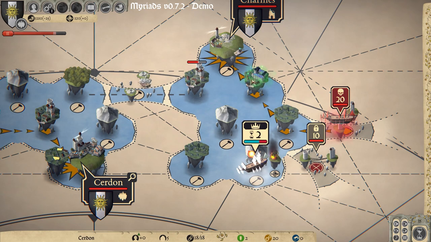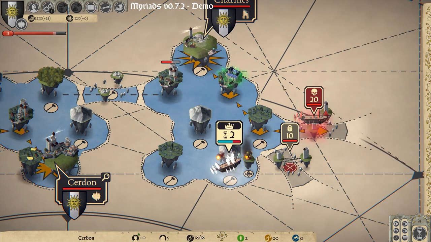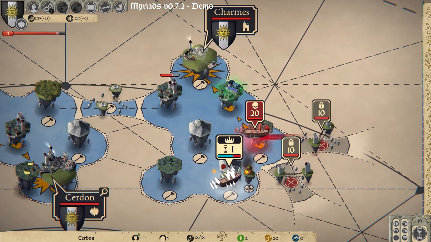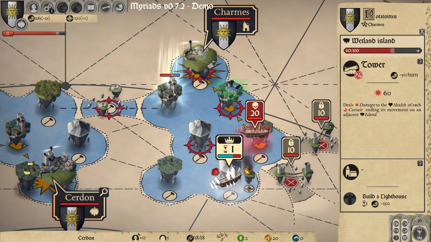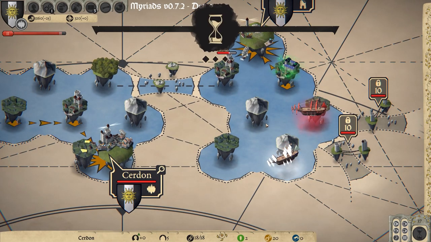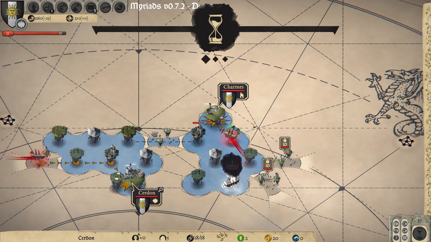Okay, that's got 20 HP. The hospital is giving us a massive healing bonus. The tower is going to be rebuilt, which is marvelous. And more importantly, the ship is going to be able to heal up slightly quicker as well. I think we should be okay. I think the tower should do its job. All right, go to the next turn. Okay.